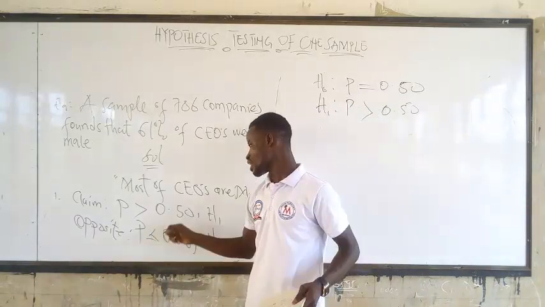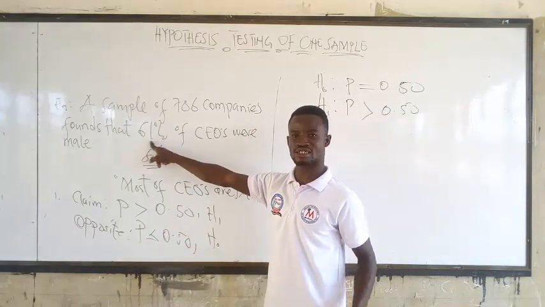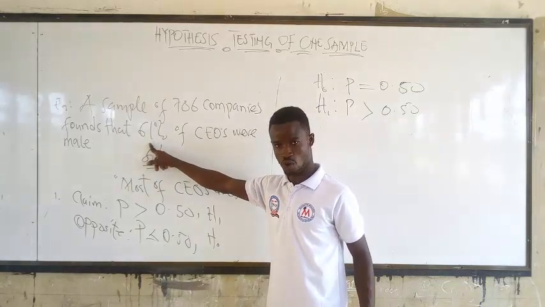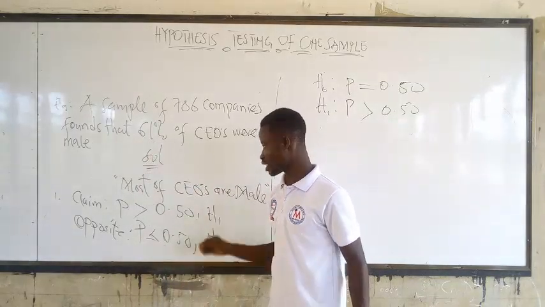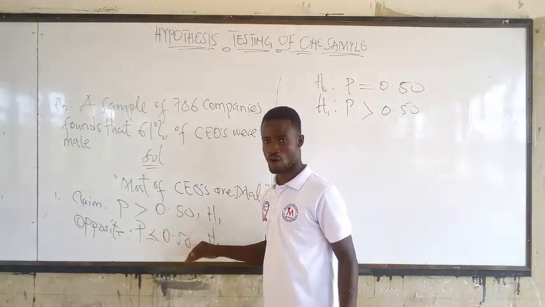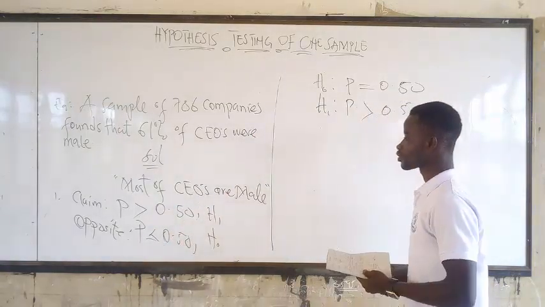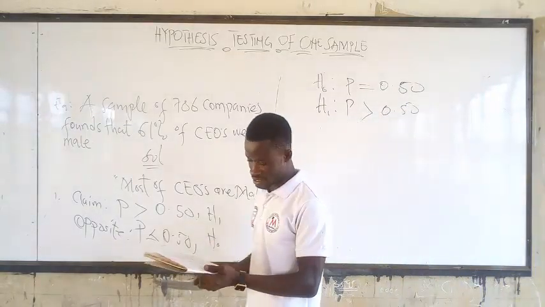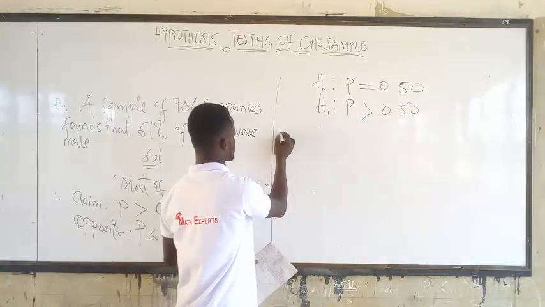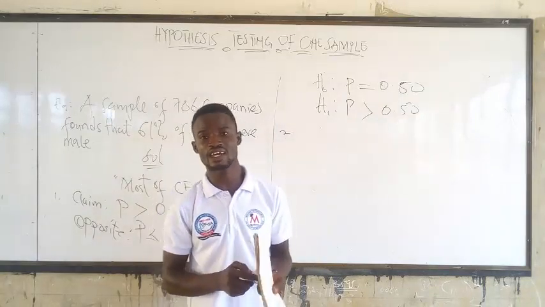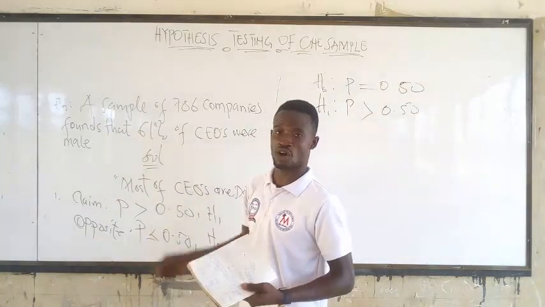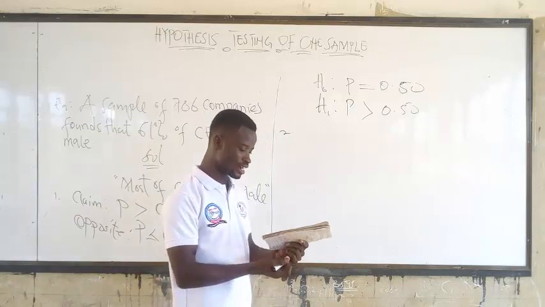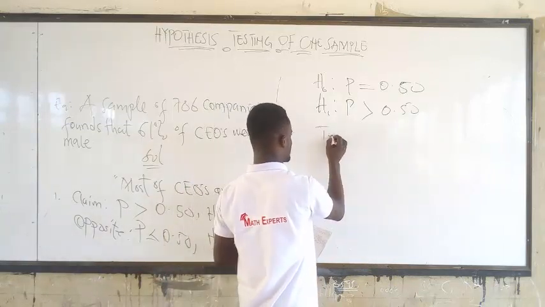Please be careful. Here is not going to be 0.61. No. This is a claim. So this is a success and the failure. Alright. Good. So now, after getting this, then we now go to the second point here. It's here that you understand where this is coming from. Okay? Alright. So the second step is the test statistics.